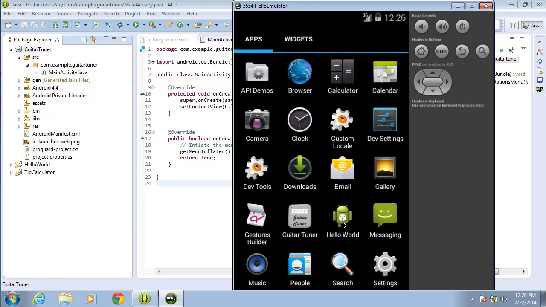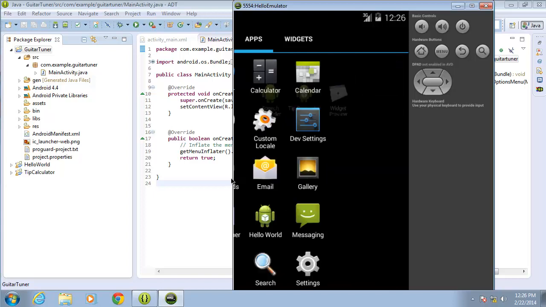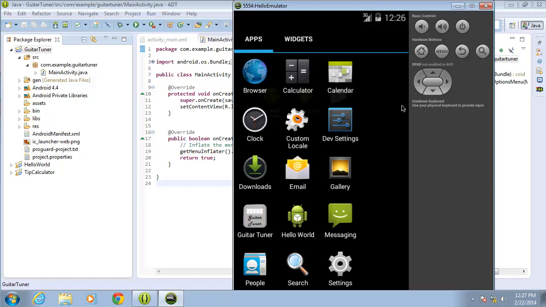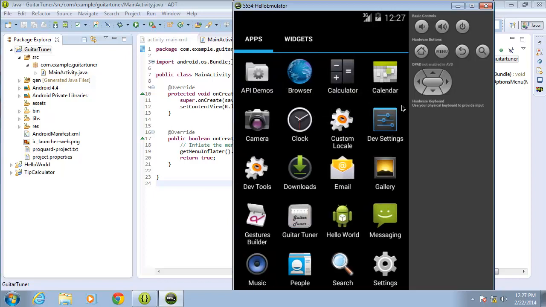And you can see here was the original Hello World application from section 1, and this one uses the default Android launcher. And if I click and drag to the left, you can see there's the tip calculator application we created as well, which also uses the default launcher icon. So we have successfully set up a launcher icon that we can use with our application that will allow us to customize the way our app looks even before it's launched.